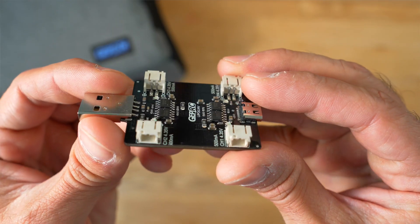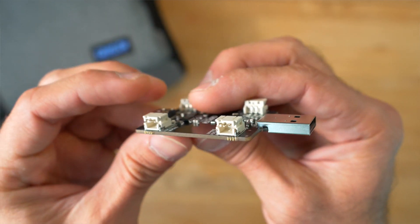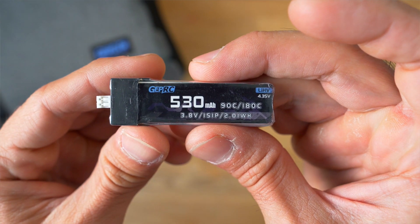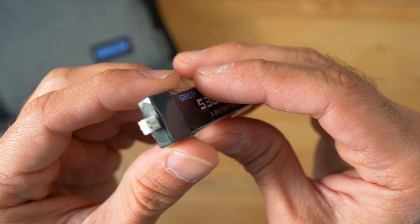The GEPRC charger is much simpler — it's USB-A compared to the BETA FPV's USB-C, but it has space for four batteries and also charges high voltage batteries, which the BETA FPV may not. The kit comes with four 530mAh batteries; the drone uses two batteries at a time giving a similar flight time of around four minutes per two batteries, so eight to ten minutes total if you charge all four. The GEPRC uses PH 2.0 batteries, which are much more common so you'll find many manufacturers making compatible batteries. I don't see anything very special from either of them, so I'm calling this round a tie.